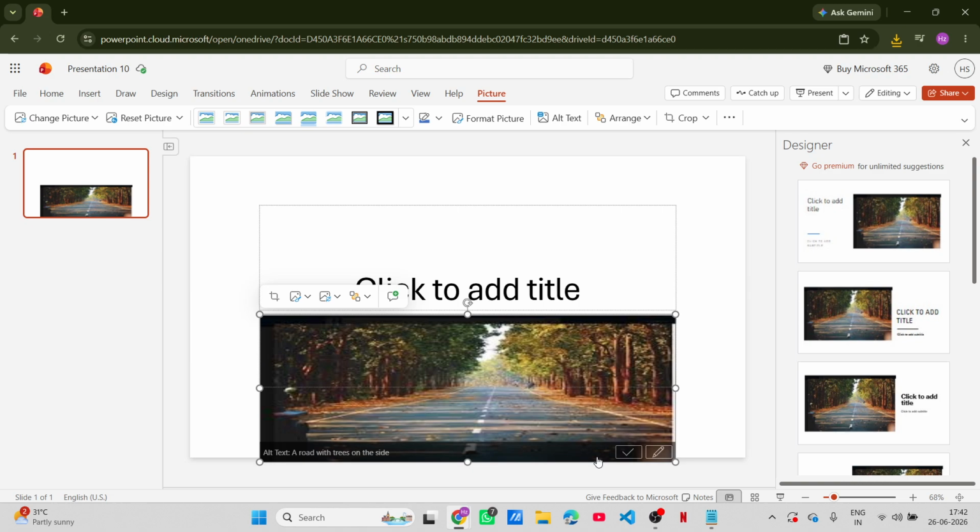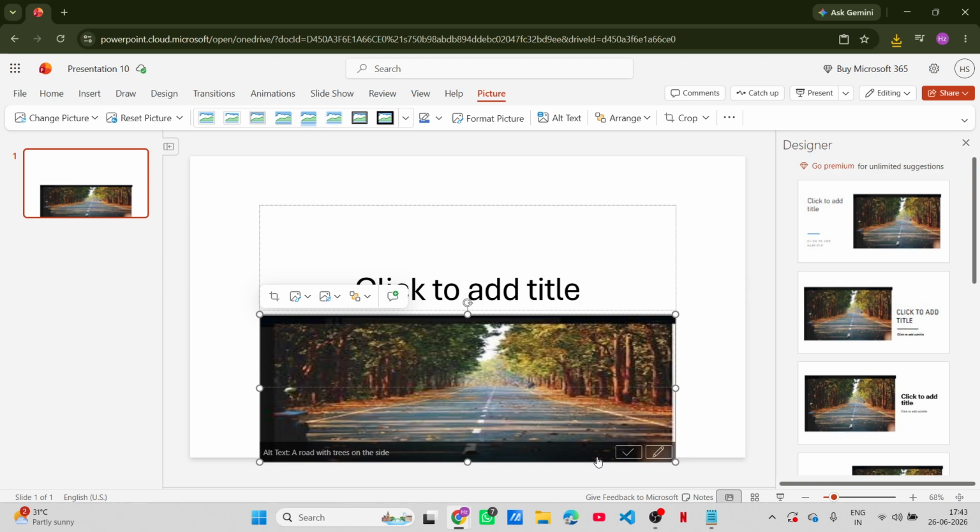If you want to resize the picture instead, click on one of the corners and drag inwards or outwards. This allows you to maintain the aspect ratio, ensuring your image doesn't become distorted. Similarly, you can use the handles on the sides to stretch or shorten the image, but keep in mind that this might distort it, so do it with caution.